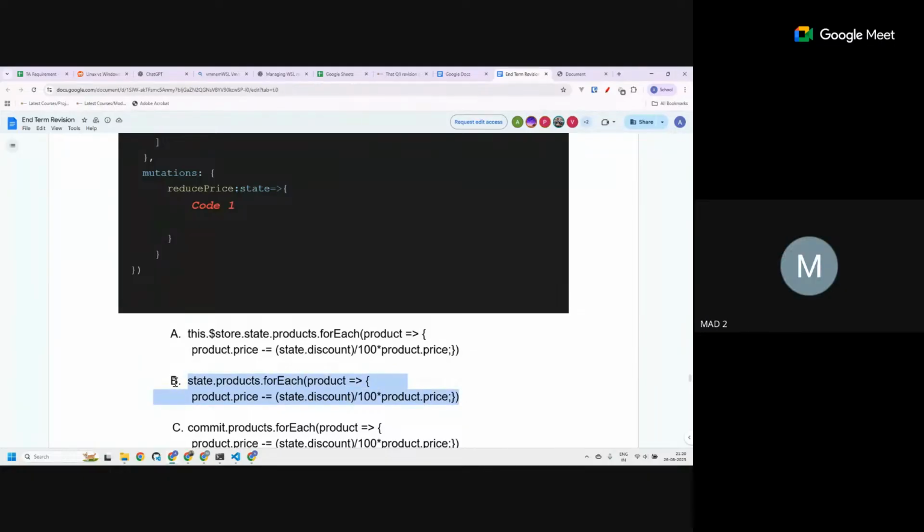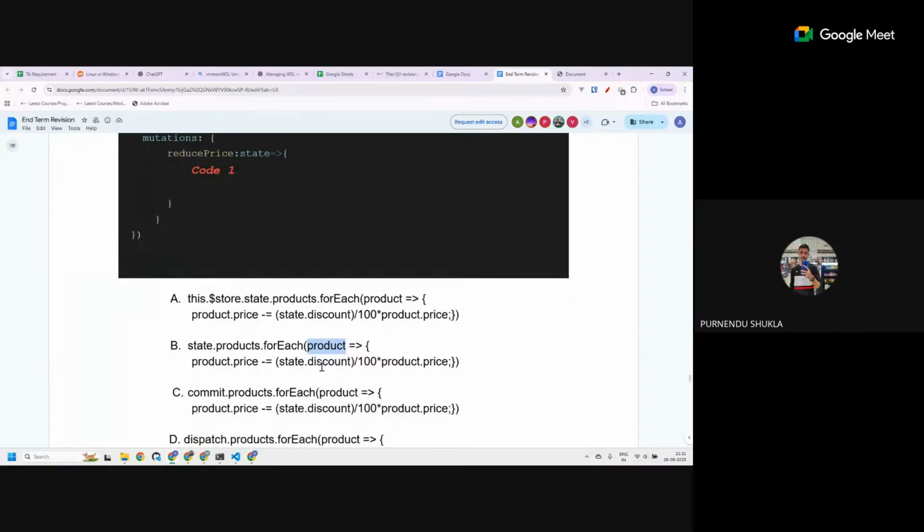Does it make sense? Don't we require that key as well? Which key? I actually learned that when we use forEach, there should be a key or index value that needs to be stored. You learned wrong. You can just have one element and then loop around and do whatever operation you want using this element. So in this case, we named that element product. Okay, so we are reducing that.